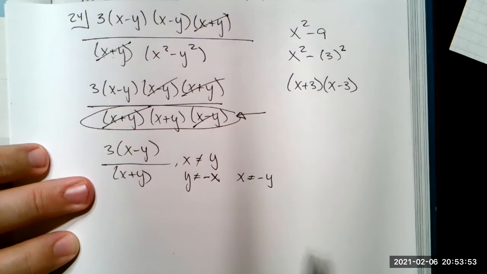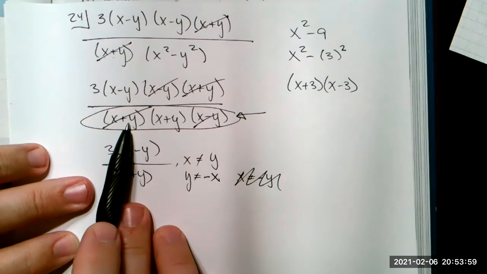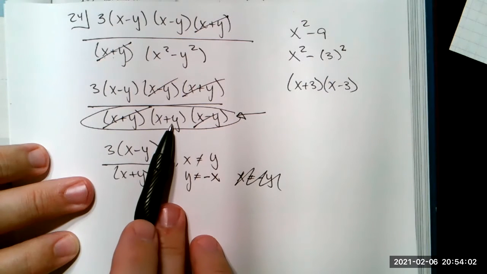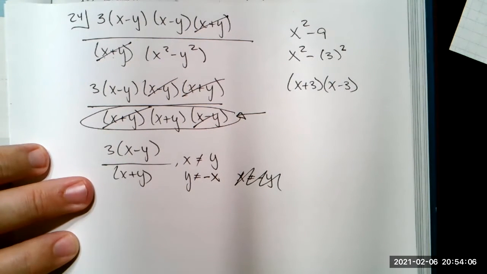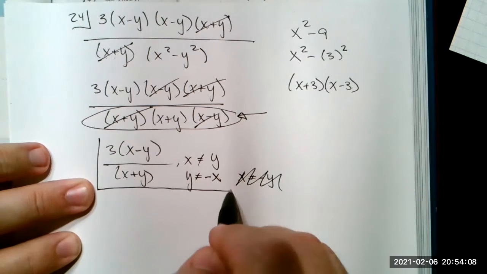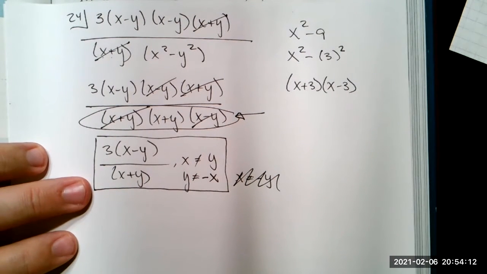So however you want to write it, it doesn't matter. You don't need both of them written down. But for example, if x is 3, y can't be negative 3, right? If y is 17, x can't be negative 17. It can't be the opposite. Otherwise, it'll be 0 again. So that's a bit of a trickier one. That's really making sure you understand what's happening here and what the restrictions for that domain are. So tricky problem. That's a good one, though.